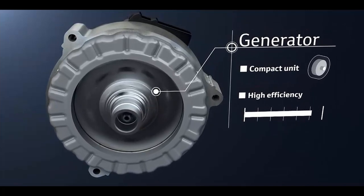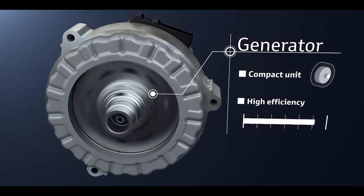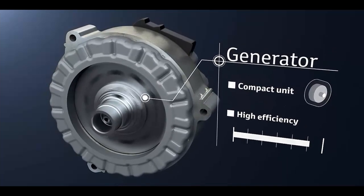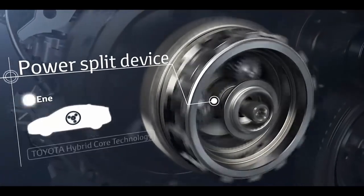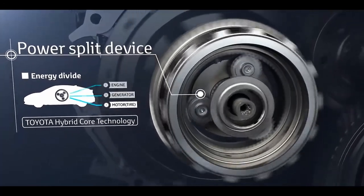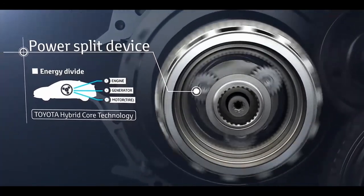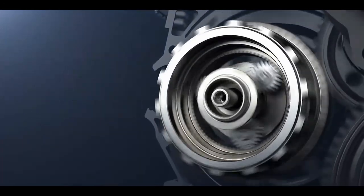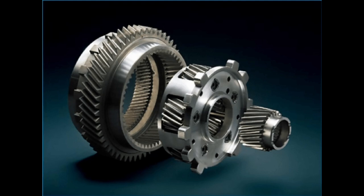At the same time, the motor generator 1, MG1, is used as a starter. I estimate that MG1 could produce up to 30 kW of power if used as a motor. The power split device is coupled to the engine and divides the energy output from the engine between generating electricity and driving the wheels. I am planning to weld the planet gear in the power split device, so this should allow me to transfer torque from both MG1 and MG2 to the wheels.